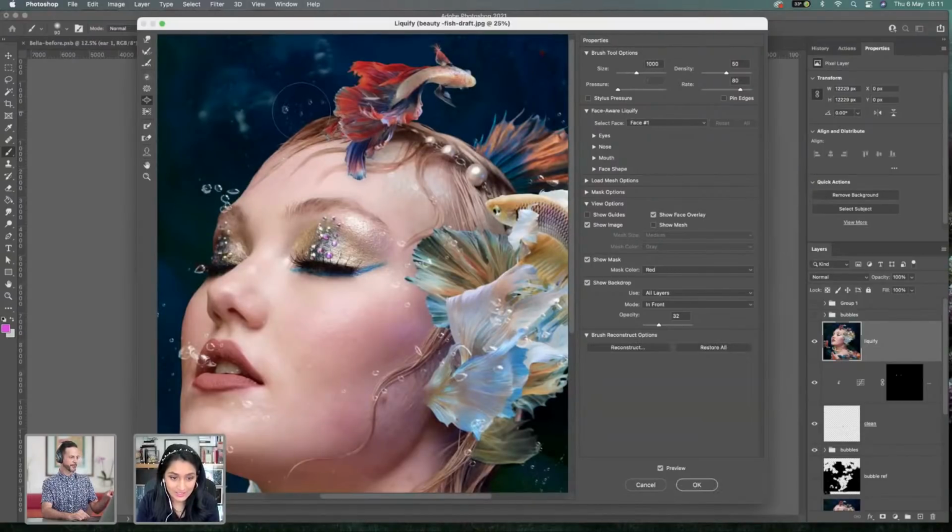I think you're still on the other tool, by the way. I am on the other tool, yeah. I just wanted to give you a heads up on that one. Let's make her head bulbous. Boop.